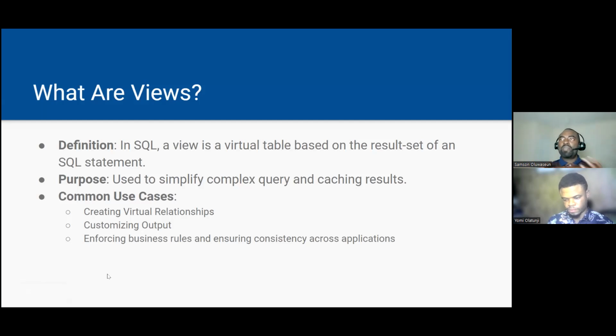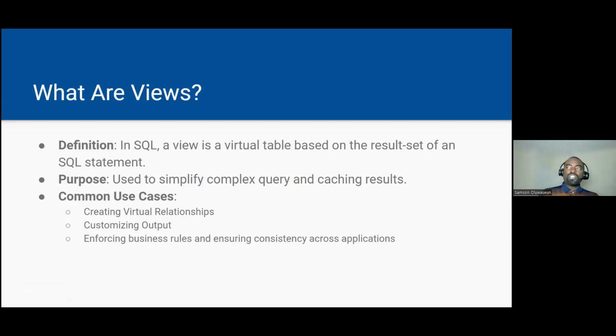We can wrap it up inside a view, and we can call that view like our normal tables. A view reduces your query time to some extent and makes your query a little easier to understand. Like we said here, the purpose is to simplify complex queries and to cache your result.